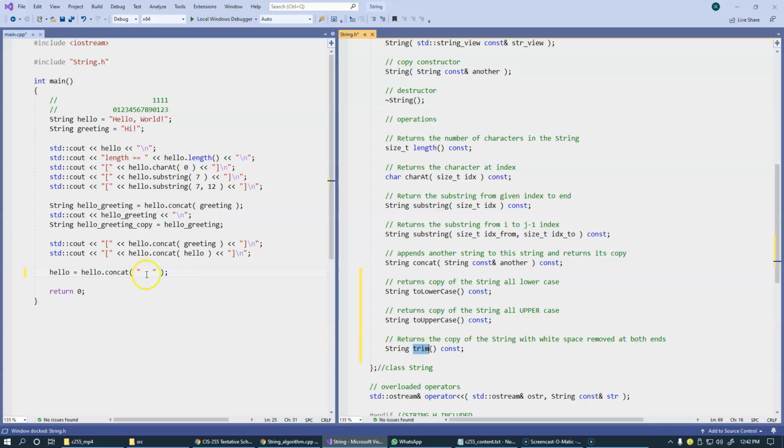If we populate our string with some additional spaces right here, we can later start using trim to get rid of these spaces.